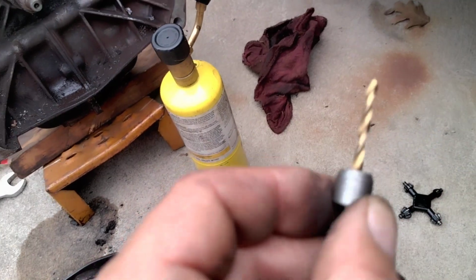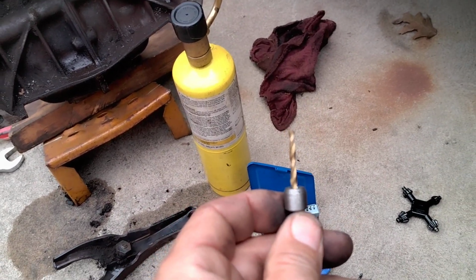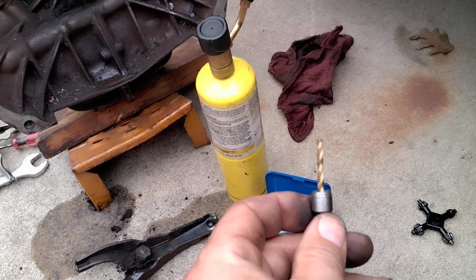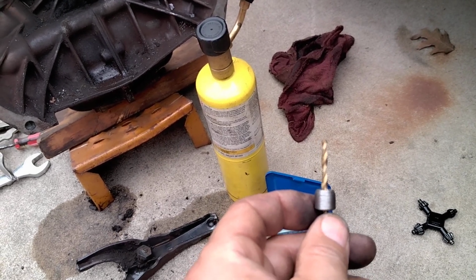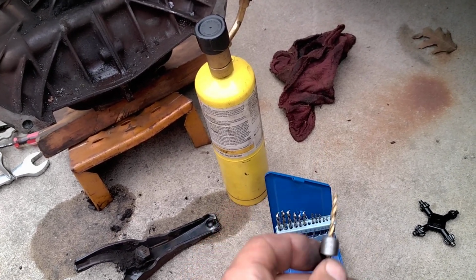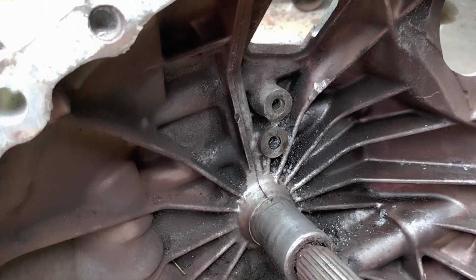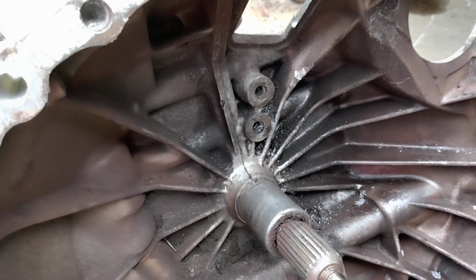So not very expensive, all these tools, maybe $15 to $20 worth of tools. But I was so happy that I was able to get that out, because broken bolts can be less than fun.